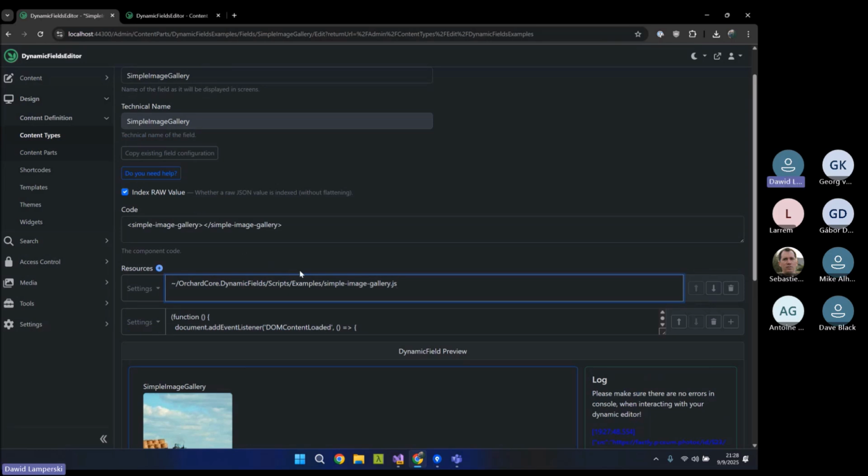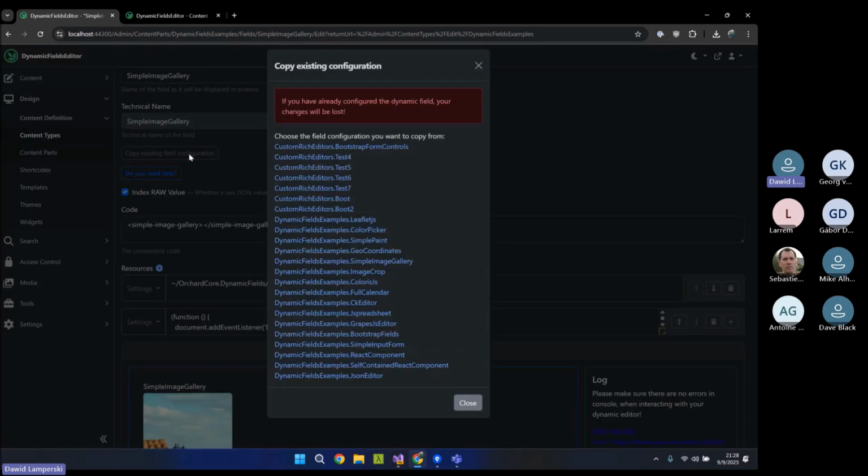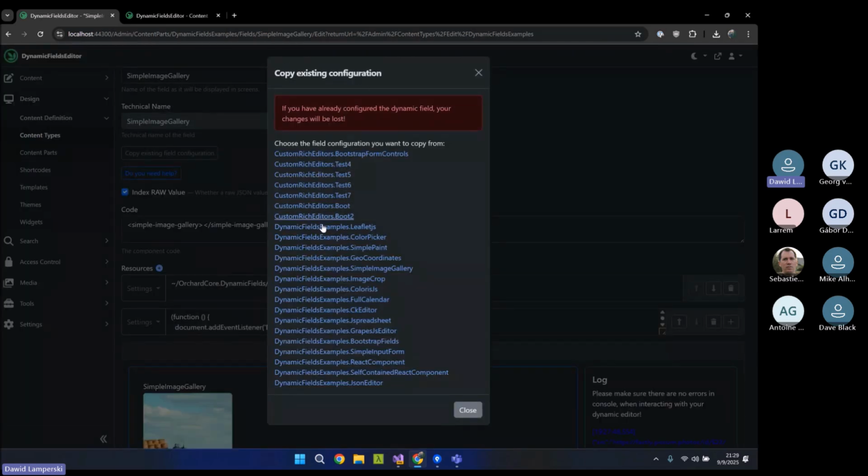Yes, I have another idea. Currently it's a work in progress, but I've built something which is a copy of existing configuration. Right now you can reuse an already defined dynamic editor from other content types, but what's in progress is a kind of repo of dynamic fields.